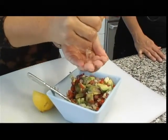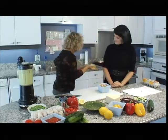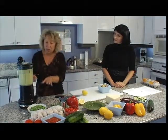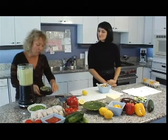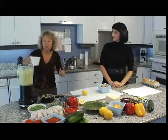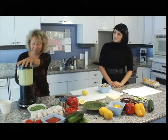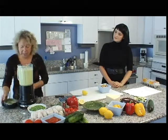And I like to use my hand as a sieve because why not use what you have, right? And so I've got all the seeds. Brilliant idea. The other thing you can always do is, the soup may be a little thick, depending on the consistency of the avocado. So once I put the avocado in there and blended it up, you can take a look and it is very thick, much too thick to eat as soup. There's nothing wrong with adding a little bit of water and then reblending it. This soup keeps very well. So I'll just give that a whirl. Now it comes out. There we go. That's just about perfect.